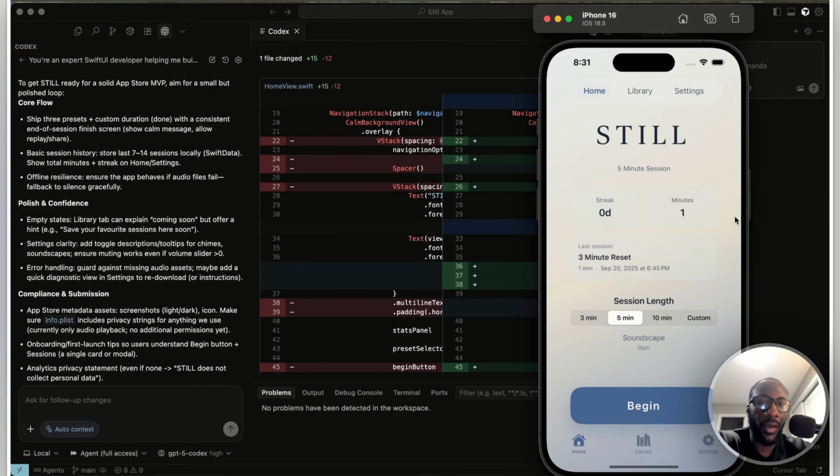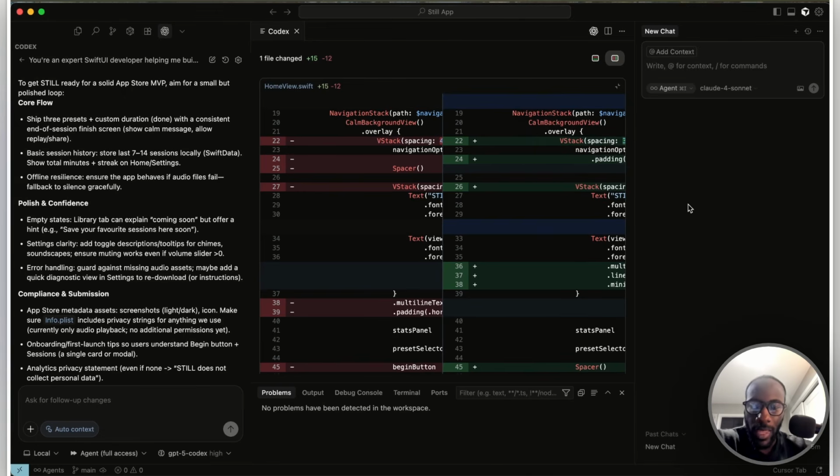And typically the mobile apps I've been doing have been iPhone apps, whether or not I would be launching them on Android in the future. So I don't know why I didn't think about this earlier, but I don't see a lot of people speaking about building iOS apps directly with Swift or SwiftUI. So just something to take a look at. But that's it. Codex, GPT-5 Codex, extremely impressed.